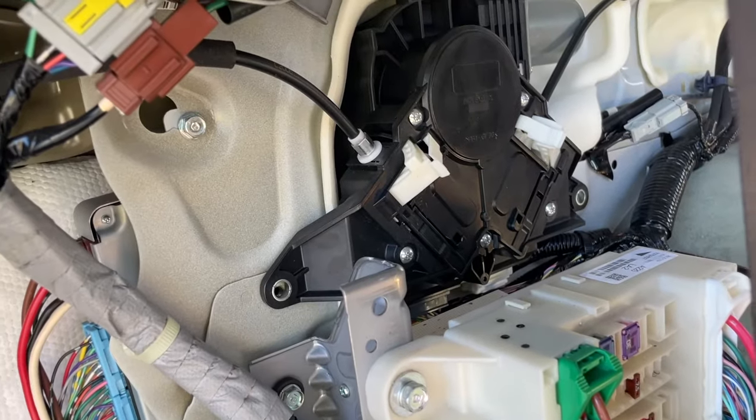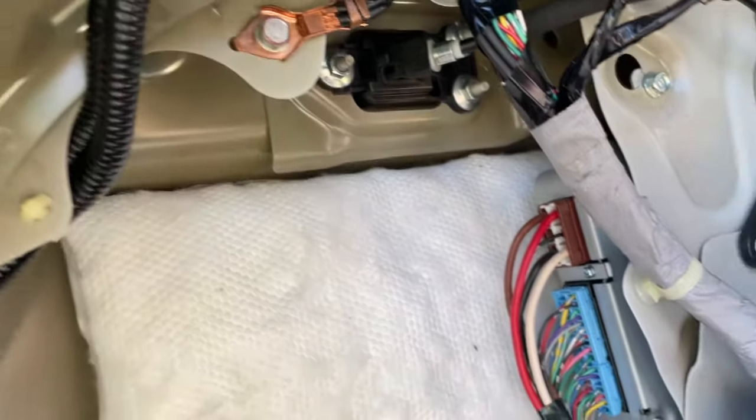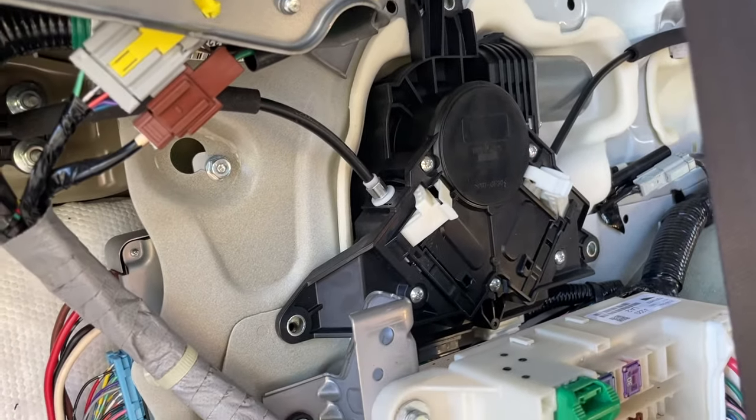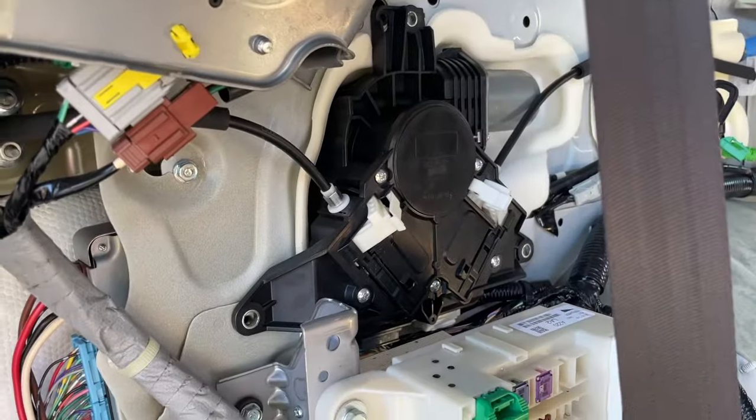Okay, now I have that wire set up right there. Some of those bolts are a little goofy to get to, but you can do it. And I need to bolt that in place. Got that over there. I think we're just about set.